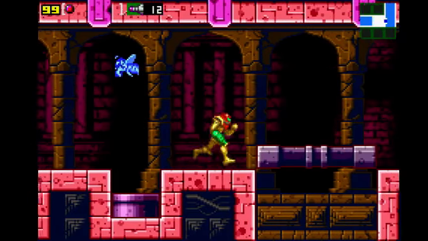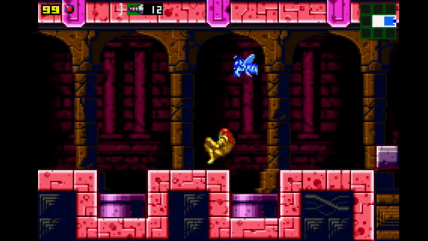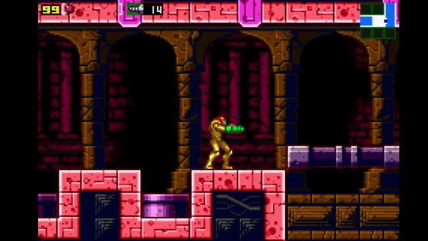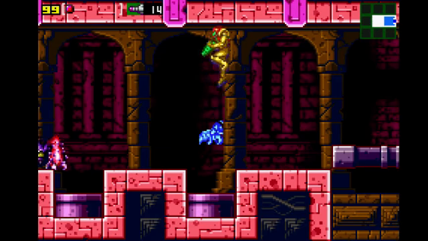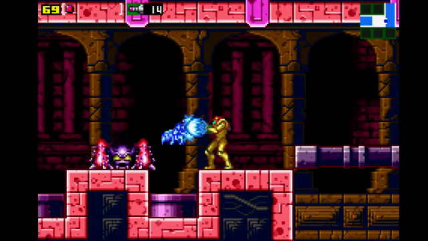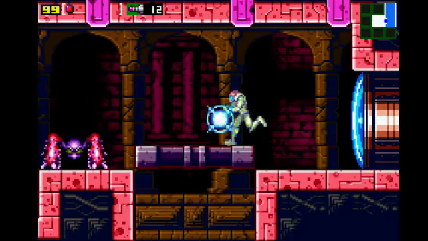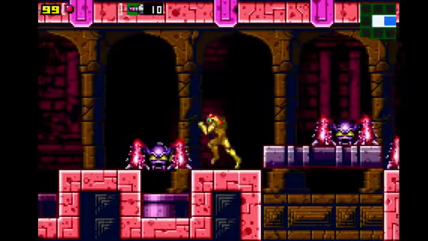So that's 1 charge beam shot, 1 missile, land, shoot 1 missile straight, jump, shoot 2 missiles diagonally. It's about the same speed as getting hit, but you don't take damage, which might be good if you're low on health for whatever reason, or if you're more concerned about health and missiles. You can do that. This also lets you charge your beam just in time for this pseudo, so that's good.